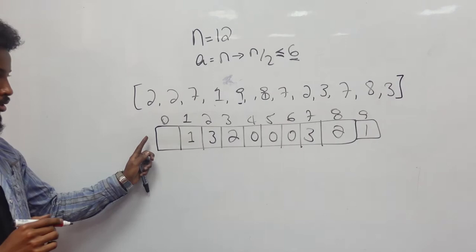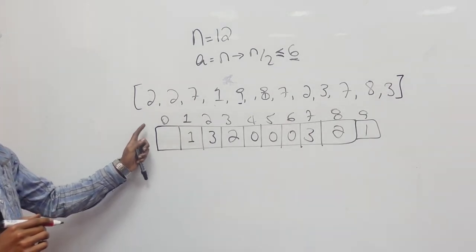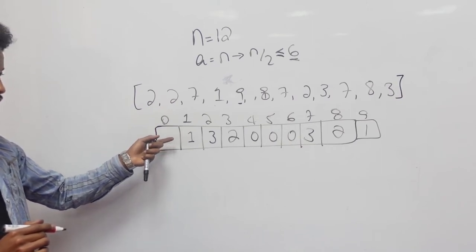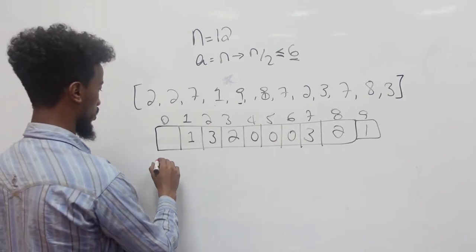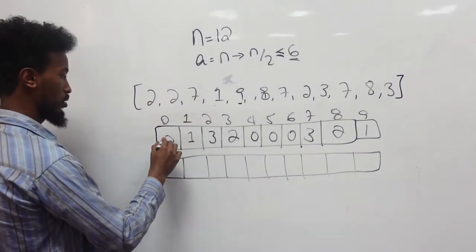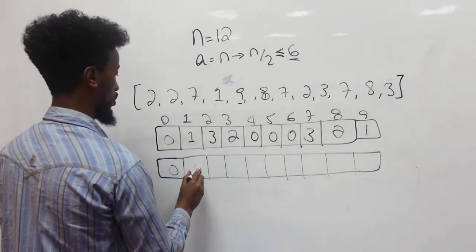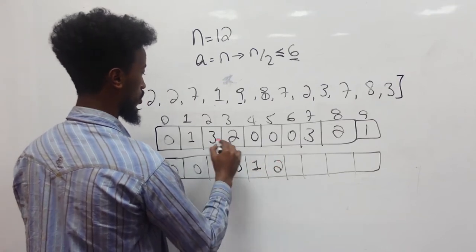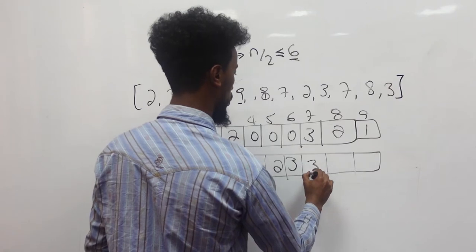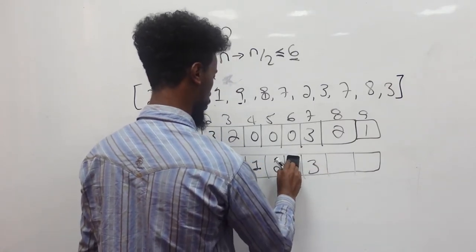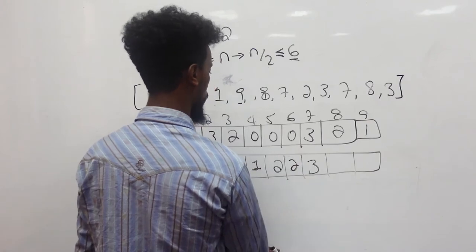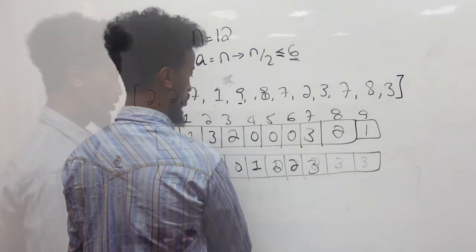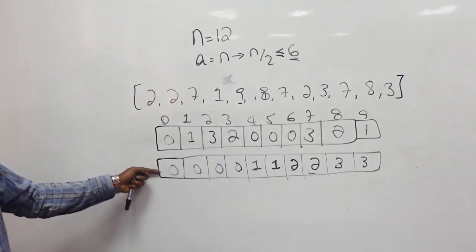Finally, after calculating the occurrences using counting sort, we are going to sort this array. And after sorting this array, we will get it like this. First, this was 0, so 1, 2, 3, 4. Then we have 1, 2, 3, 3. Okay, we have 2 of those. And we have also 1. After sorting this array, we will get this one.